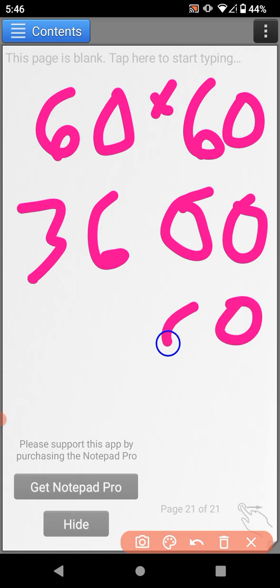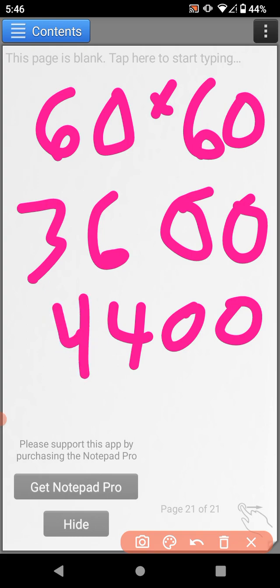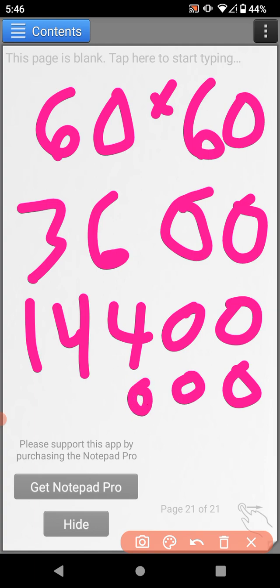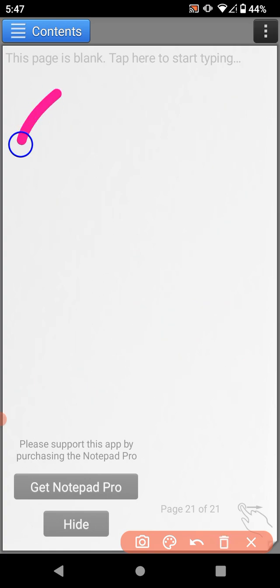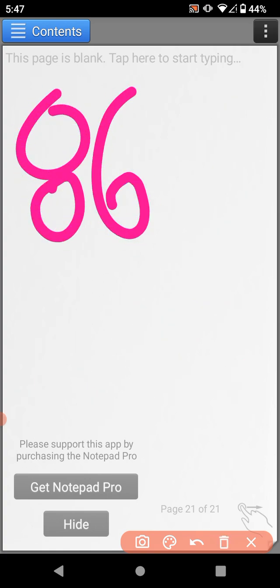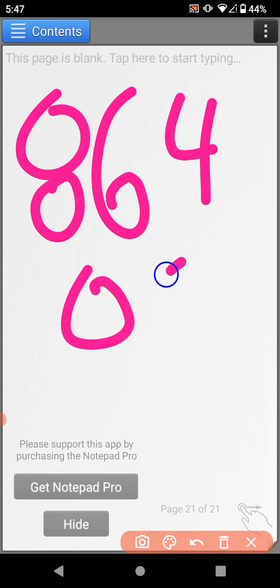So 0, 0. 4 times 6 is 24, and then 2 times 6 is 12, so... do that math down, it'd be 86400. Okay.